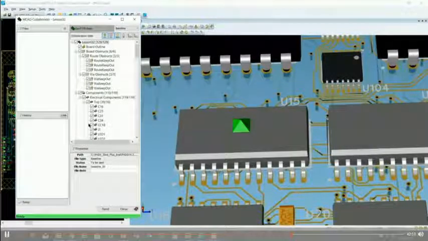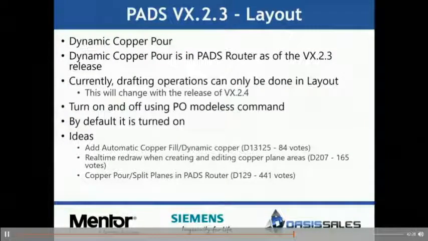And this is what our webinar next month is going to go into more detail on for those that have not used this feature. I'm going to go into great detail on how all of this works next month. This is the last major item that they've added into PADS.